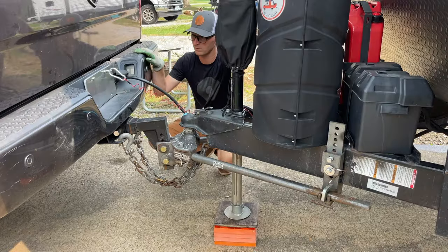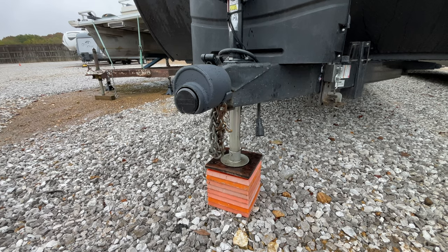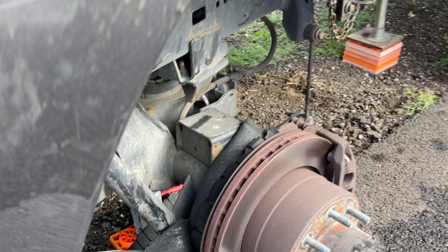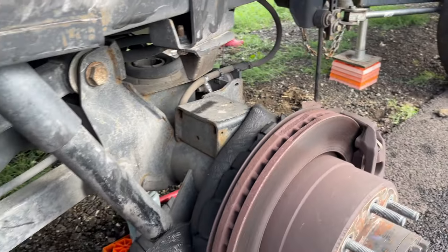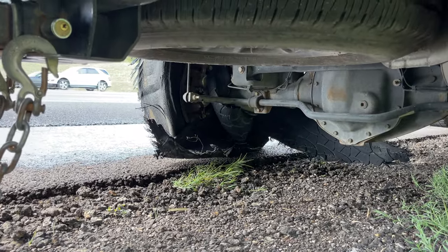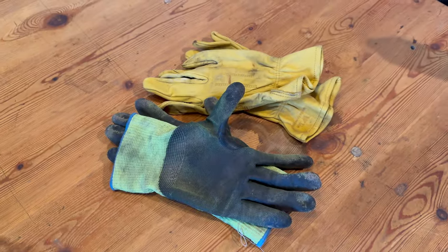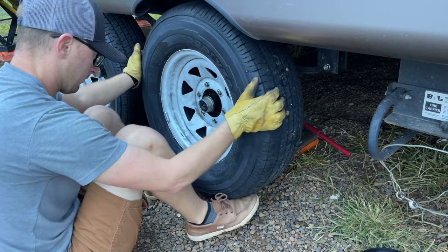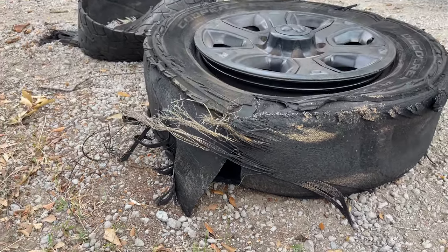We also used the link levelers underneath the tongue jack of the RV, built it up as high as it would go so we didn't have to waste time waiting for that tongue jack to come down to lift the weight off the truck. Unfortunately, the tread was wrapped around the actual axle and the brake components — fortunately nothing on the brakes was destroyed, but it was tight and wedged in. Having a pair of leather gloves or work gloves to protect your hands lets you work a little faster without worrying about getting cut on all those metal wires in an exploded tire.